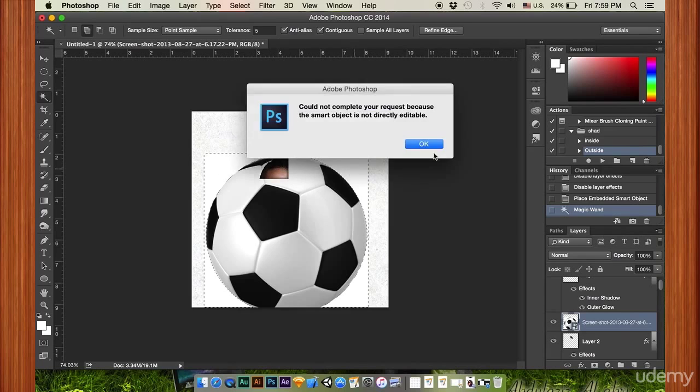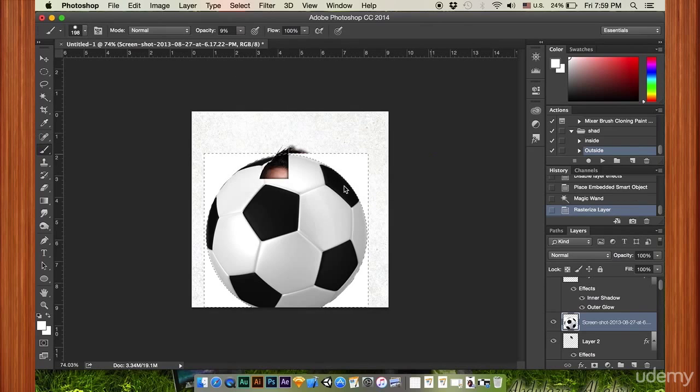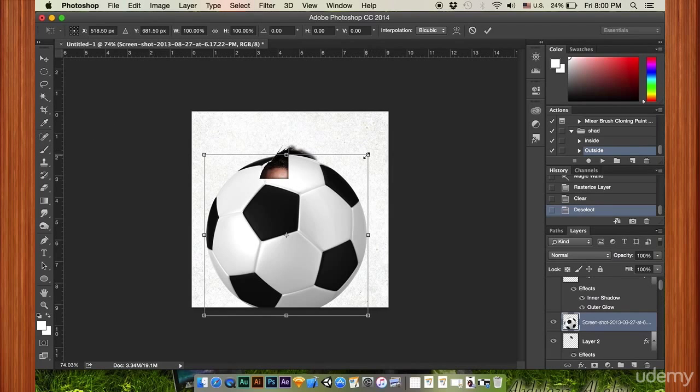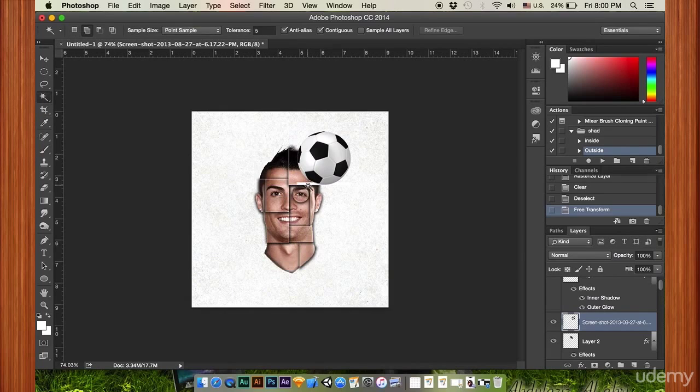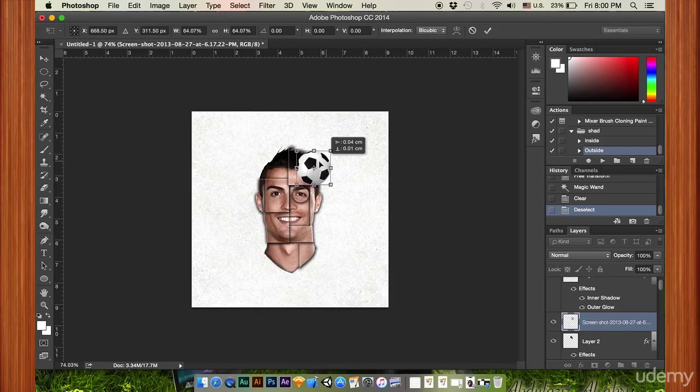One click there, and of course we need to resize the smart object, then press backspace. Command D to deselect, and then Control T or Command T to resize it. Make it smaller and you can see that there is a white color there. Remove that using the Magic Wand tool, backspace, and then Control D and Control T again. So make it similar to that. Okay, it's a matter of fitting it there. Then of course we will delete the unwanted pieces.